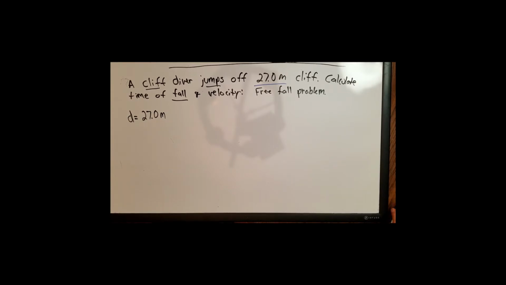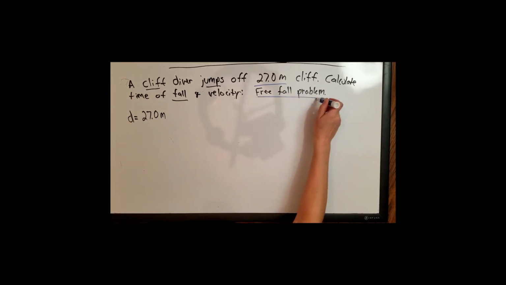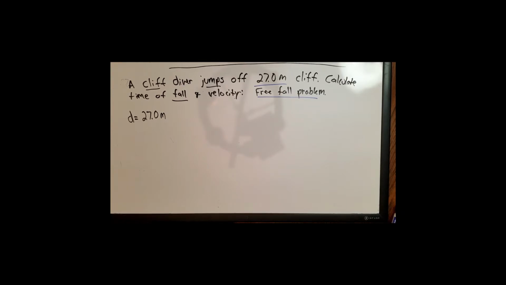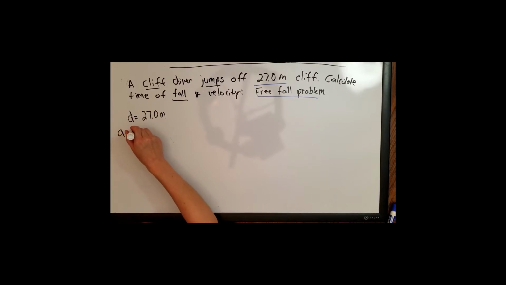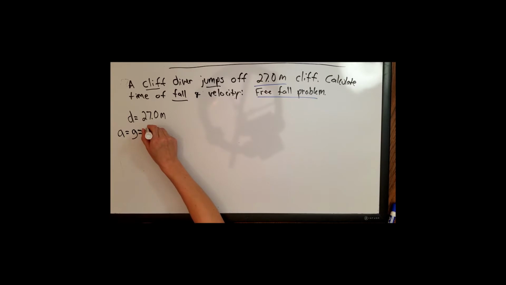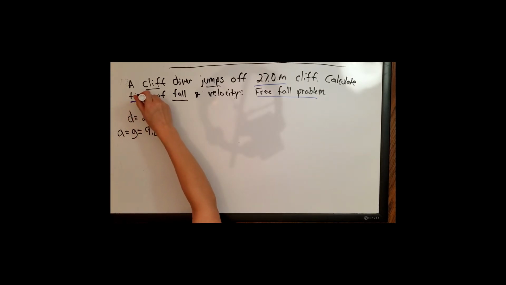That's the only piece of information given to us from the word problem. But that's why it's important that you identify this as a free fall problem, because you're actually being given another piece of information. In free fall problems, the acceleration is gravity. And remember, gravity, Galileo discovered, was 9.8 meters per second squared. So that's the second piece of information you can use just by identifying it as a free fall problem. Those are the knowns that we have. The unknowns are to calculate the time and the velocity.